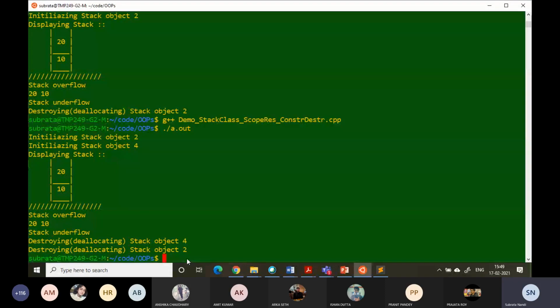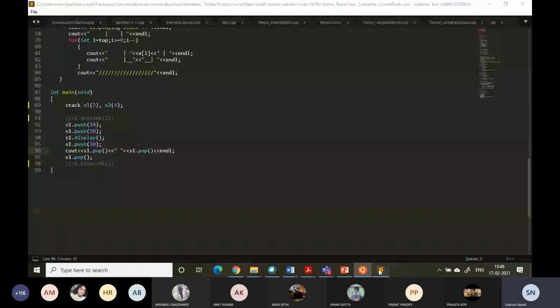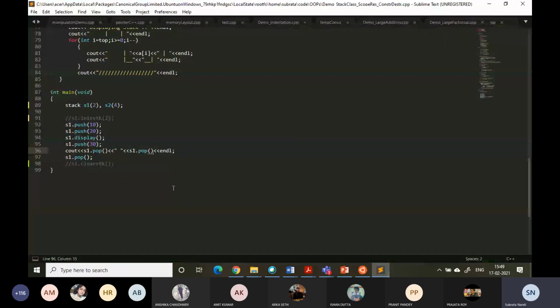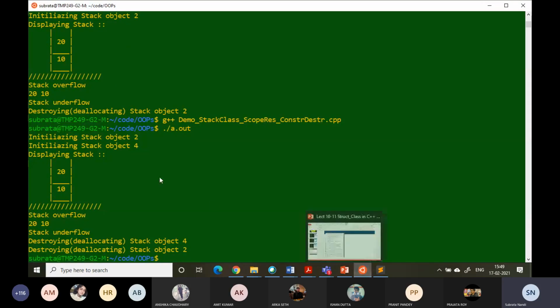The answer is 2, right? Now I am creating the object s1 first and then s2 next. So that's why these two appear: s1 with initialization value 2, s2 with initialization value 4. But when they get destroyed, it is done in the reverse order. Why?